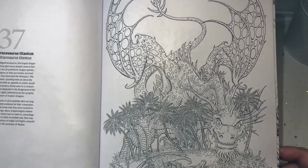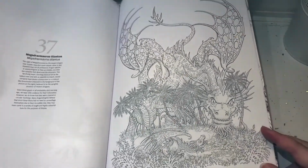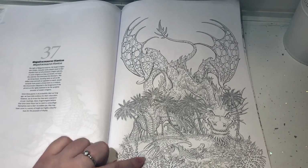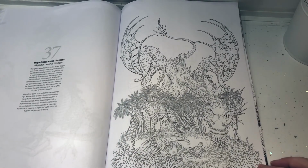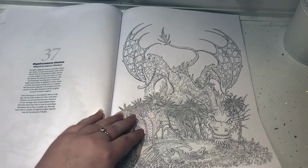Wow, he is covered in spots. He's just ginormous. He's towering over this little dragon. So you can just imagine how big he must have been. He looks super evil, just shoving his face in like, I found you.